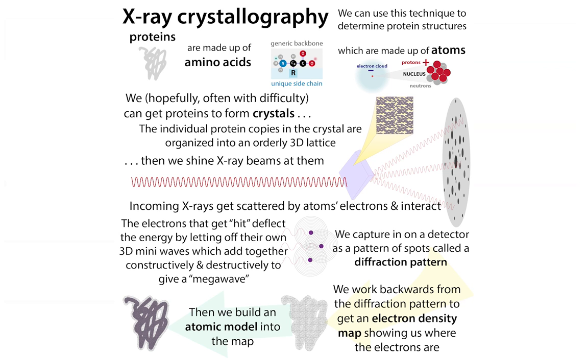Then what you're going to do is you're going to shoot X-rays at it, and those X-rays are going to interact with the electrons in the protein or whatever other molecule you're working with. And then those interacting waves are going to get scattered. Those scattered waves are going to interfere with one another. Think of dropping a golf ball into a swimming pool and all those little ripple waves, how they interact with one another. The same thing is happening here, but we're dealing with X-rays. And then they're going to hit a detector. When they hit a detector, they make a pattern of spots called the diffraction pattern. And then scientists can work backwards from this pattern in order to figure out the structure of the molecule.